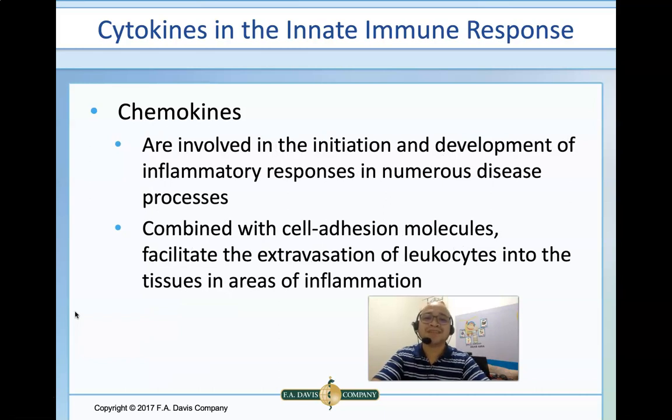Okay, chemokines are involved in the initiation and development of inflammatory responses in numerous disease processes. So again, chemokines, just like other cytokines, may be involved in inflammatory response. So these chemokines will combine with cell adhesion molecules, and it will facilitate the extravasation of leukocytes into the tissues in areas of inflammation. We simply call it diapedesis, wherein leukocytes will actually travel out of the blood vessel in order for them to immediately go to the area where there is an inflammation.